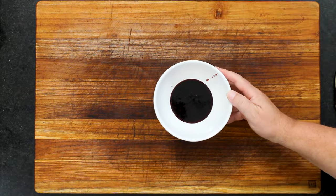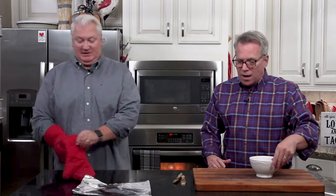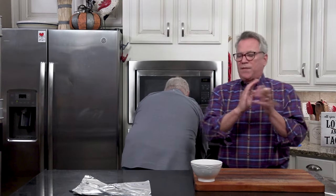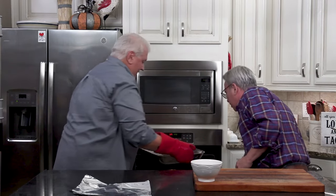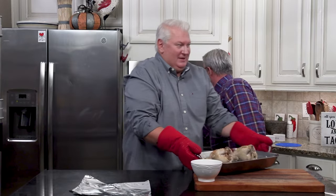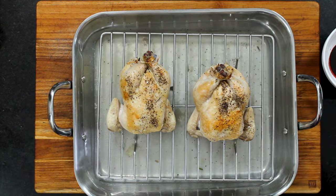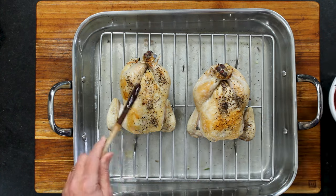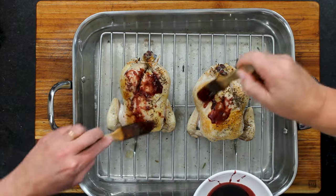The birds have been going for 20 minutes. Now we're going to start basting these and they're going to go for about another 35 to 45 minutes. They're getting a little crunchy on top — that's the way we like it. I'm lowering the oven to 375. We take a brush and we're going to brush that glaze all over — it's going to give them a beautiful amber color and a flavor that is out of this world.